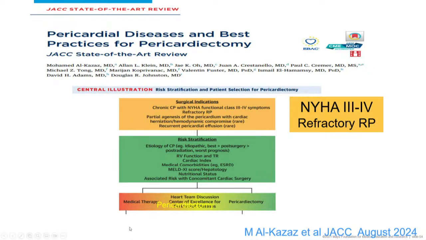Whenever we diagnose constrictive pericarditis, even in patients with New York Heart Association Class 2, we may offer pericardiectomy, because constriction continues to progress, and once it involves the myocardium, it's a big problem too, and it becomes calcified, and is kind of a problem. So this is a consensus, but our practice is a little bit different in that we probably operate a little bit earlier rather than later in this patient population.